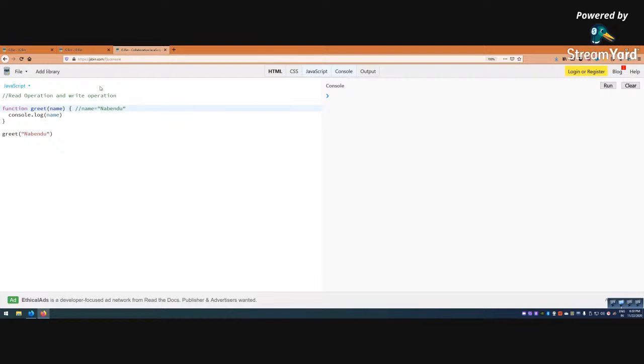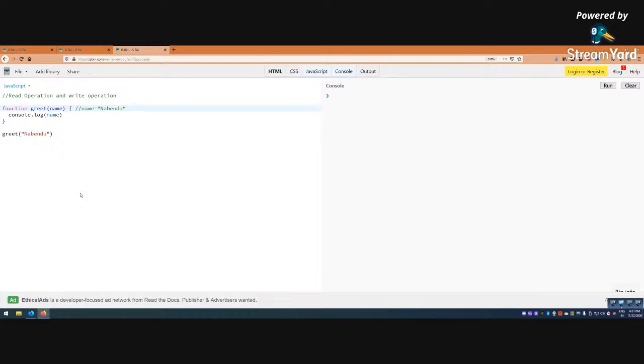Why I told all the read operations and write operations was for a reason, because we need to understand how JavaScript works. As I told earlier, this is a bit advanced topic, and we are going to learn a bit of the internals of JavaScript in this advanced JavaScript topic. So we want to learn how JavaScript works. As I think I have told yesterday also, the traditional languages like Java and C++ are compiled languages, meaning that you have an intermediate executable from which you take the source code and run it. In JavaScript, you directly execute the source code.